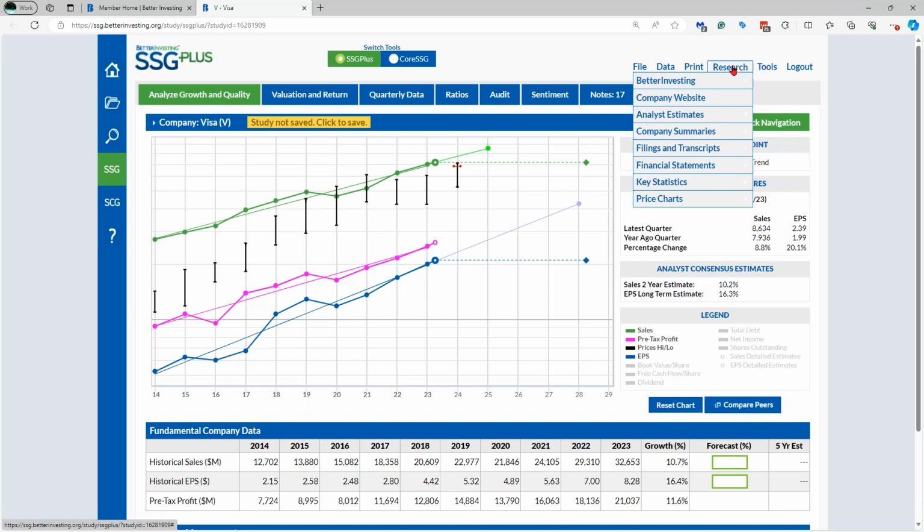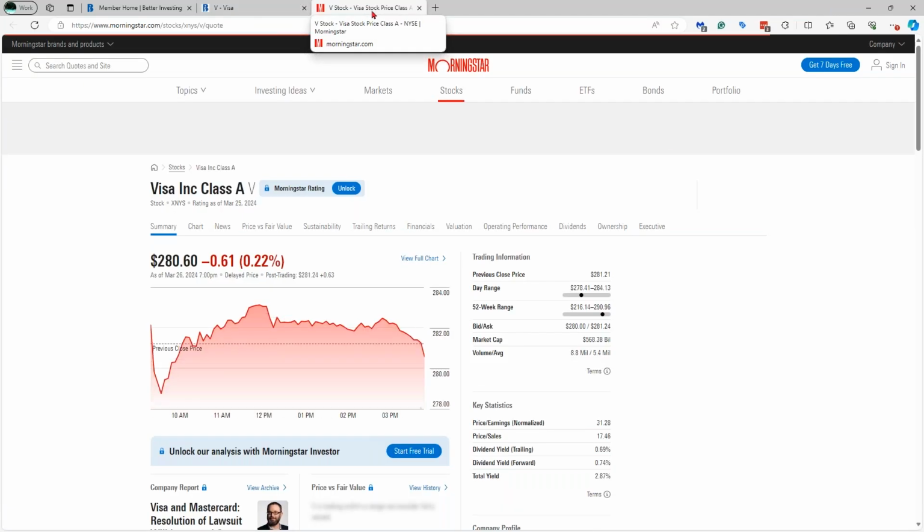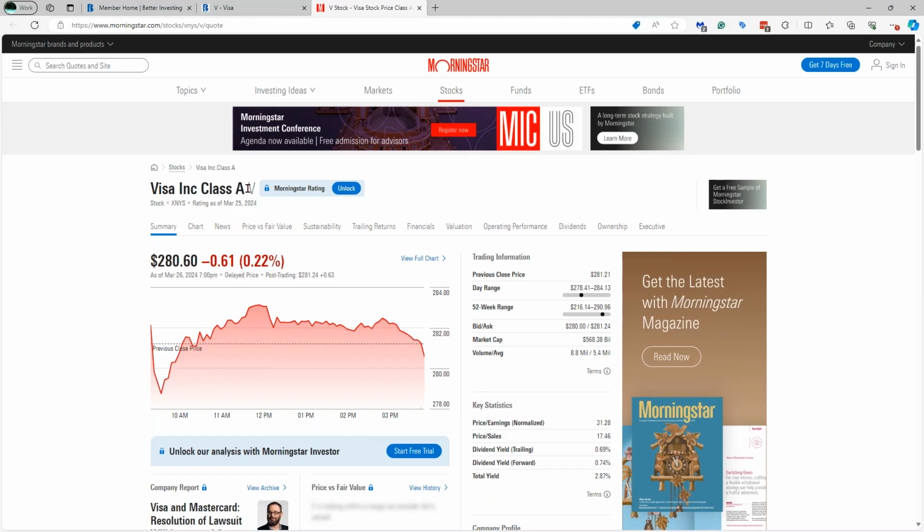If you go to research up here in our menu options, you'll pull up our research panel. It will drop down a number of different options, and I'm going to mouse over company summaries and then point you to the Morningstar summary, which the website will open in a separate tab, where we're at the Morningstar website specifically for Visa.